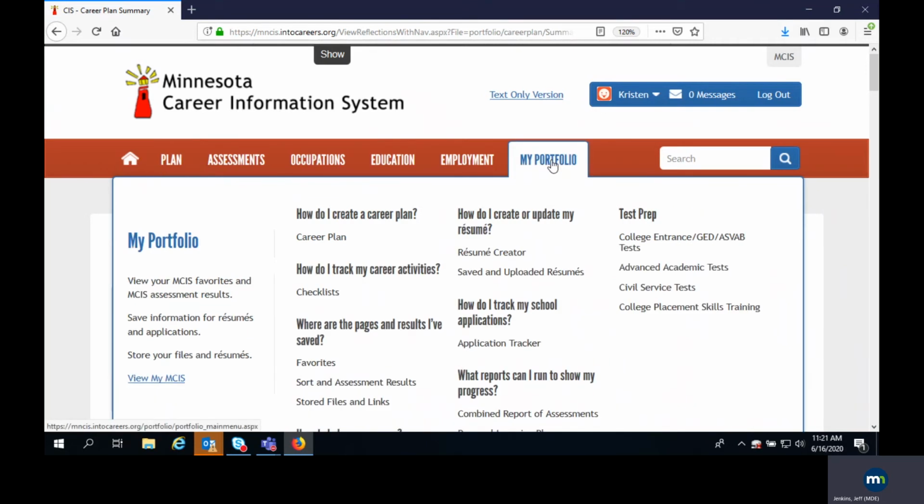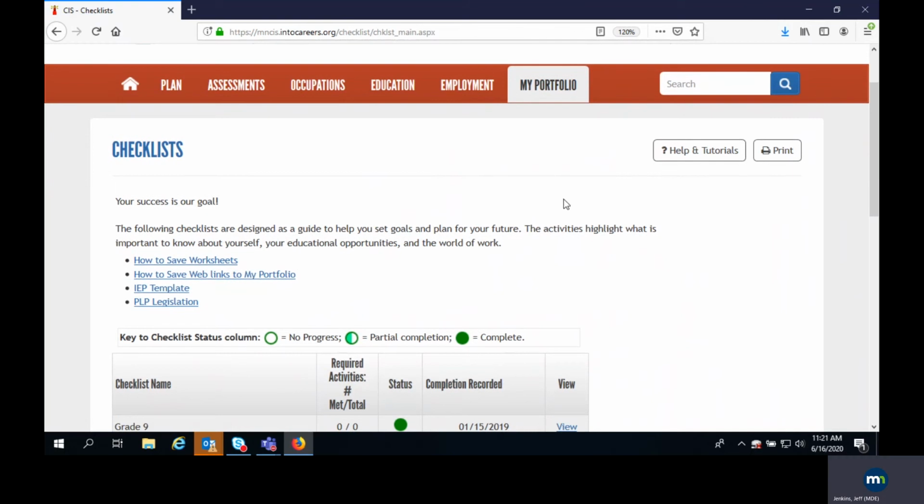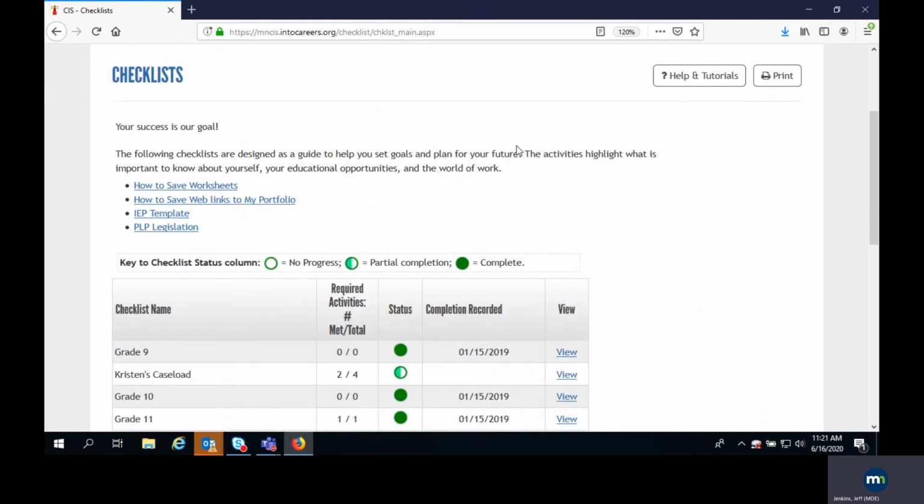We can also get to it through my portfolio. We can see there's career plan, and checklist is right below it. So let me show you what checklists look like. I'm going to show you just the student view. Setting these checklists up is going to be a 30-minute 101 webinar coming up separately from this one. But for this presentation, I just want to show you what the students see and remind you there is that help button. Students can navigate checklists independently, but there's a quick start up there that can really help if students or clients need a reminder on what things mean.